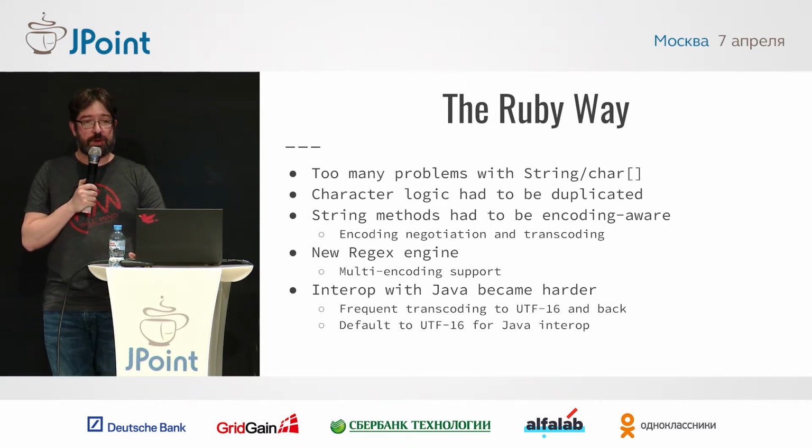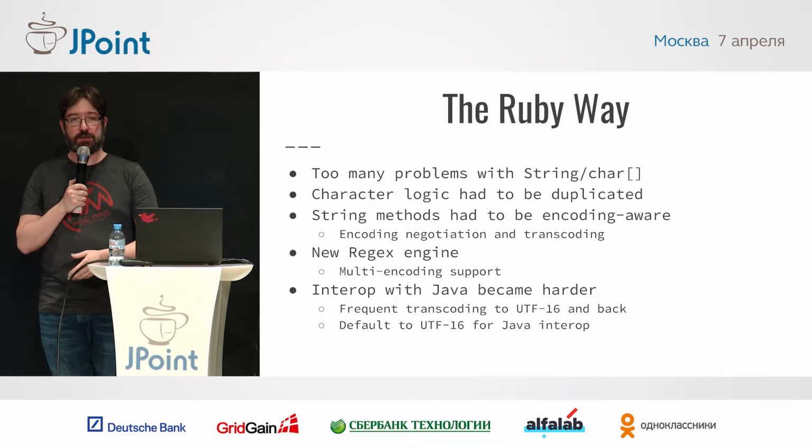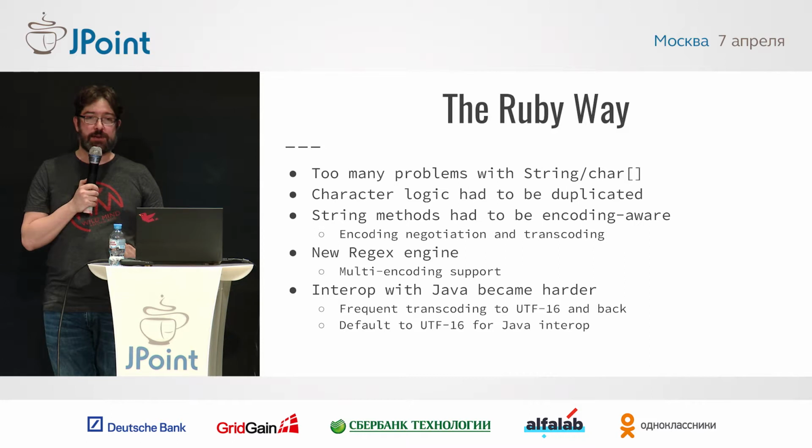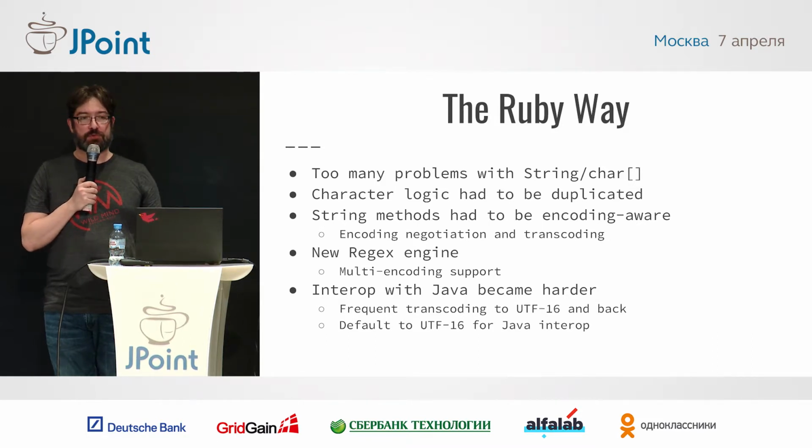So then that brings us to JRuby. As I mentioned, we opted to go for the Ruby way. Originally, we tried to implement Ruby strings using Java's strings, using Java's character, but it just ran into too many problems. Not only did we have character sets that couldn't round trip completely through UTF-16, but we had no way to represent binary data efficiently. There's no way to have a string that represents binary without creating a garbage string. So we had to rewrite all of the character logic, implement our own string, implement our own regular expression engine, and luckily we've managed to make this all work over the years. Like I say, it was a lot of work.